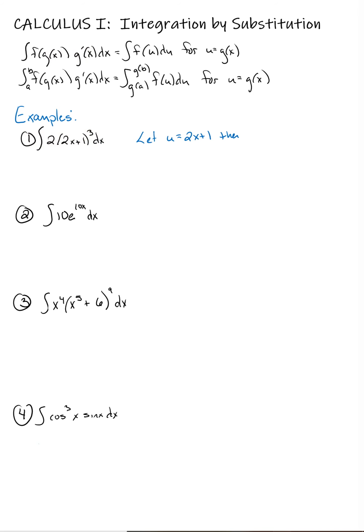Now, if that's the situation, then what is du? Well, du is the derivative of 2x, which is just 2. The derivative of 1 is 0, which we don't need to write, but we do have to write this dx here. Make sure you understand that if I were wanting to find du/dx, that's just 2. However, du is 2 dx.